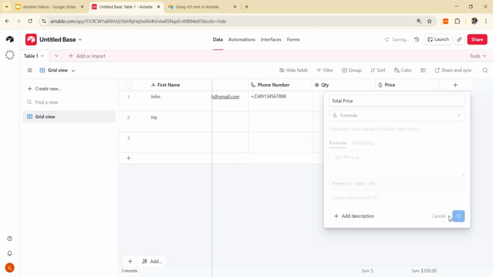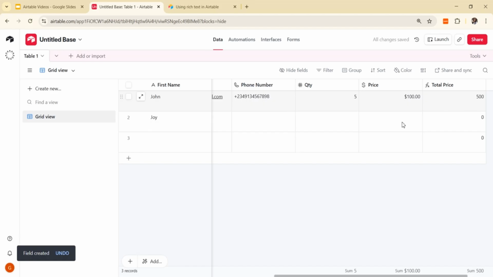We'll create it. So look at it. If we come here now and another record is created and this person needs 2 of our products, and the price this time around is, let's say, 150, it is calculated already.